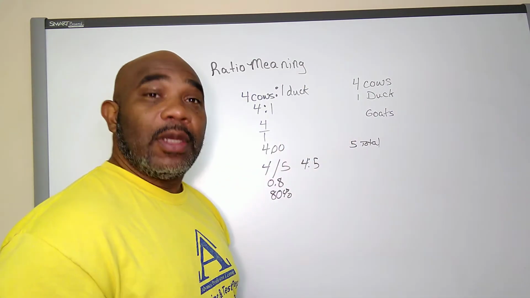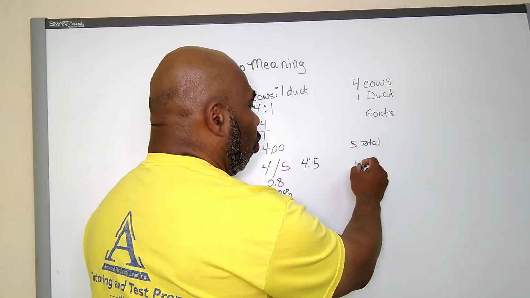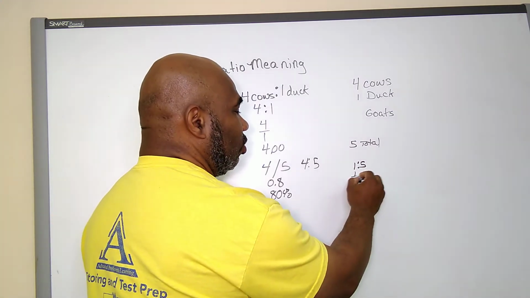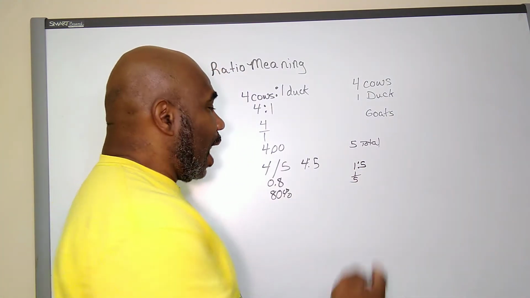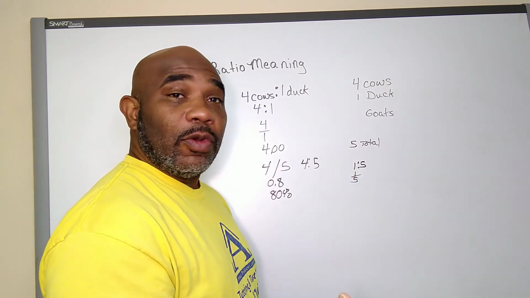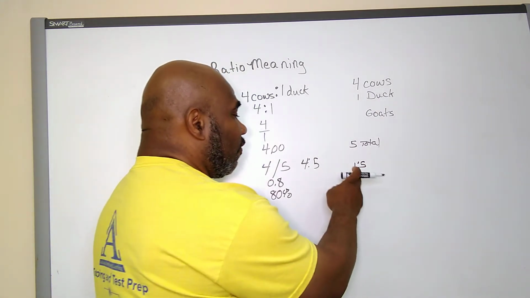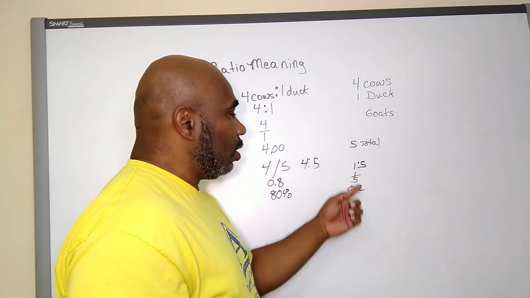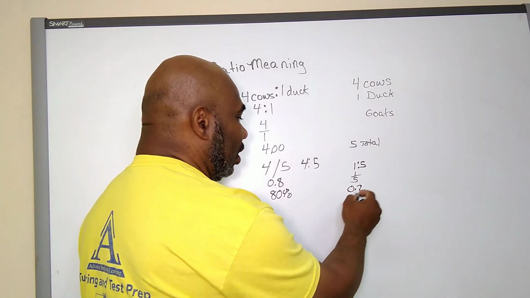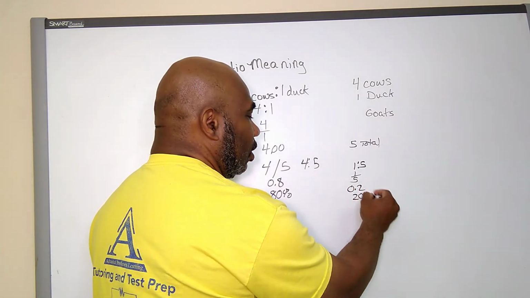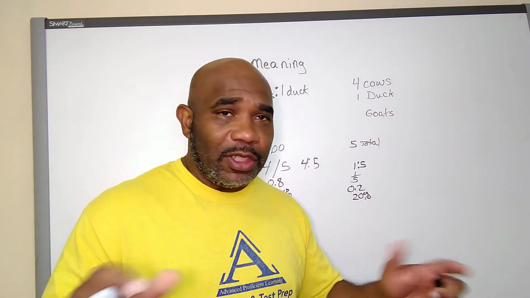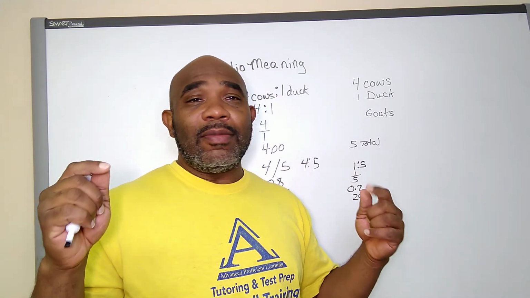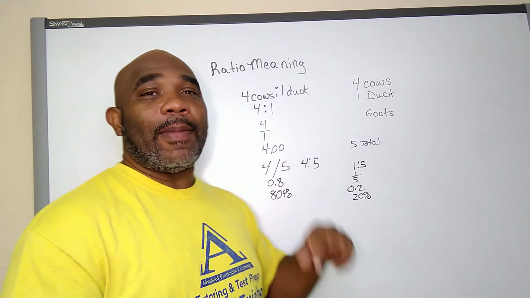What about the ducks? Well, I have 1 out of 5 are ducks. So I can write that as a fraction, 1 out of 5. Okay? I could write that as a decimal. If I do the math here, 5 goes into 1, you would get 0.2. So this is written as a decimal. And finally, this is actually 20%. If that's a little foggy to you, don't worry. A video is going to pop up right about now, and it'll be a link. You can go and I'll go into more detail about how to write ratios.